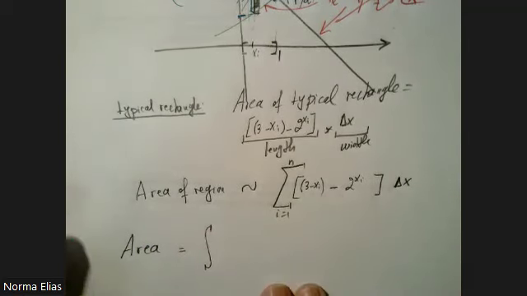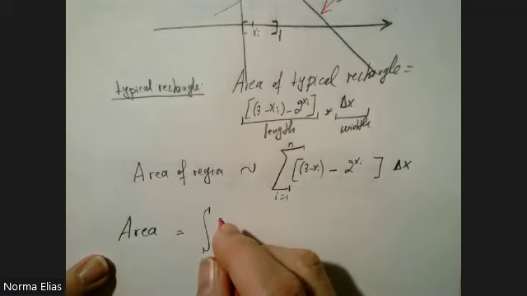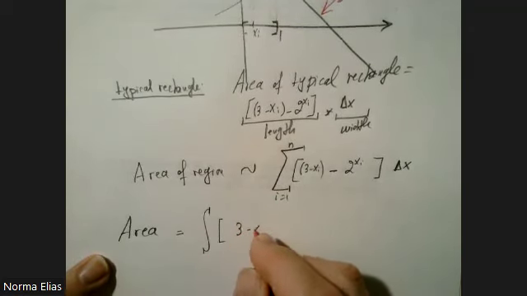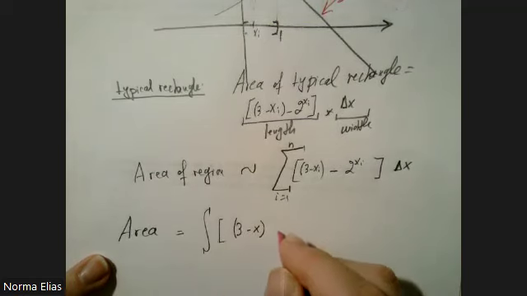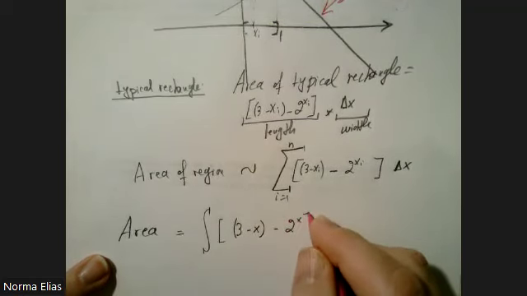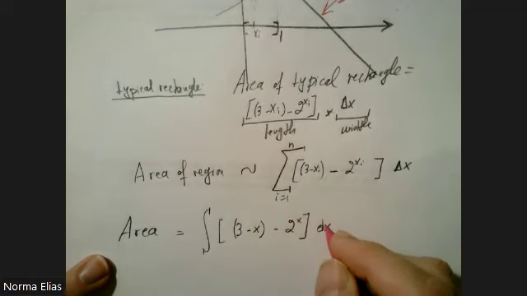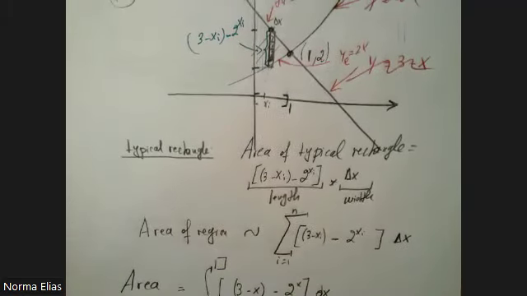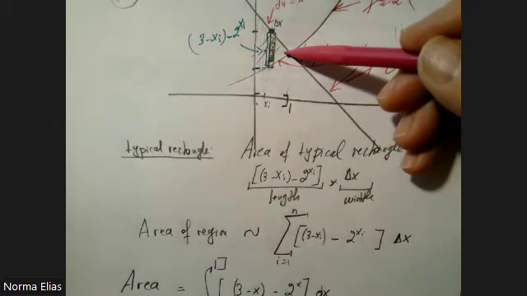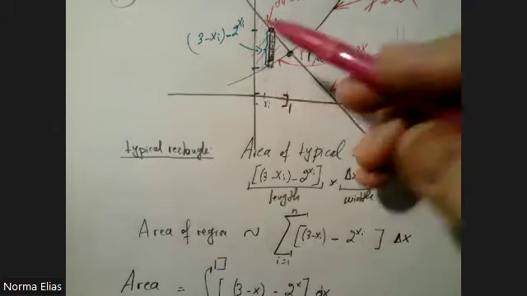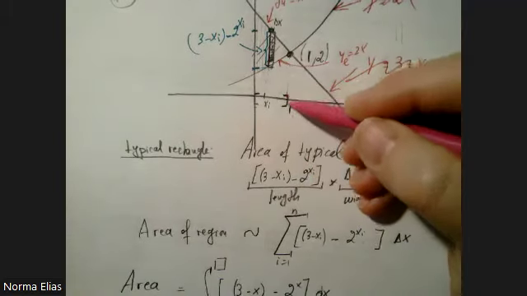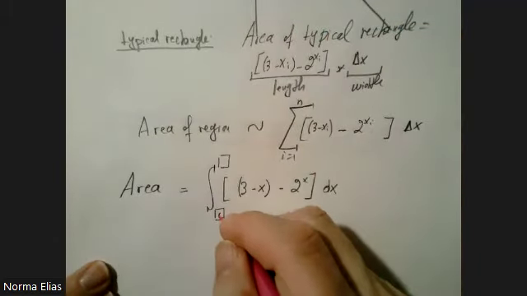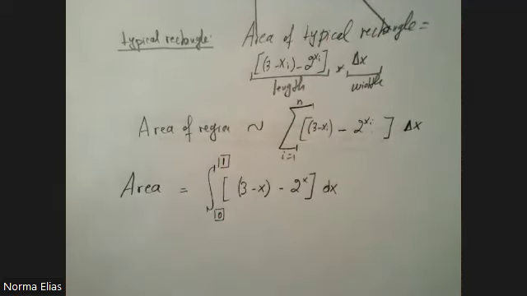And by the definition of the definite integral, this is going to be equal to 3 minus x, that's my upper curve, minus 2 to the x, my lower curve, dx, representing this sum as an integral. The limits, even though it's easy in this case, we always go back to the region and ask: to cover this region with rectangles, which interval do I need to divide? I need to divide the interval from 0 to 1, and these are my limits. Okay, so that's the setup.